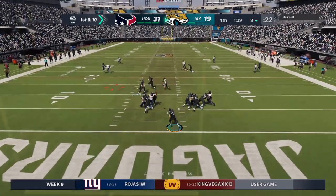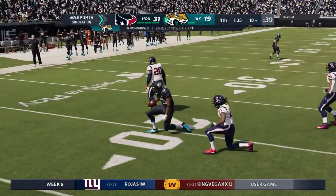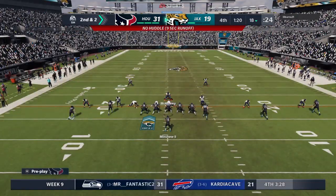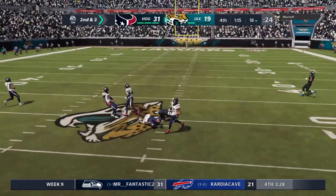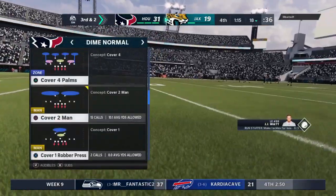Throwing on first down is Minshew. Quick hitter here, it's complete. A good pickup there, 8 yards on the first down completion. Facing a 2nd and 2 after that last catch, good for 8 yards. At the 18-yard line. He's going to let it fly. And that is incomplete. A lot of force bearing down on him there. He could not hang on.